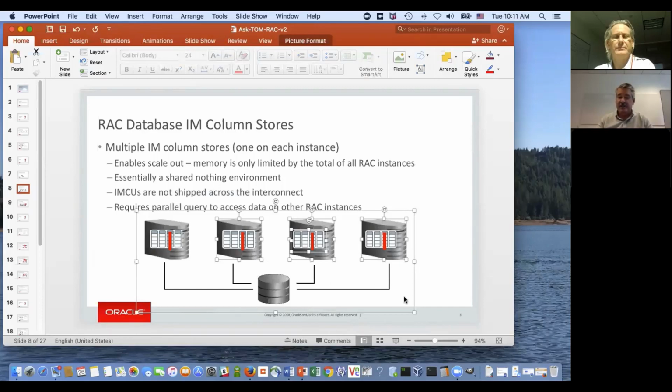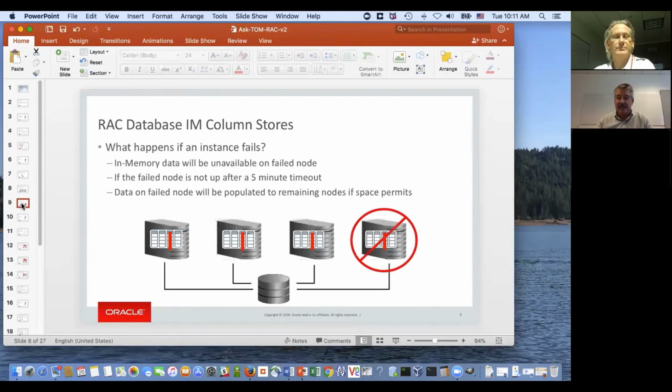I want to make sure we talk about that, because people will normally ask the next question: what happens if one of the instances fails? So what do we do then? Initially, when an instance fails, obviously the instance is gone, but also the Columnstore data that's in that instance.